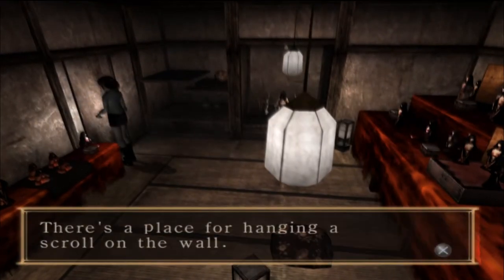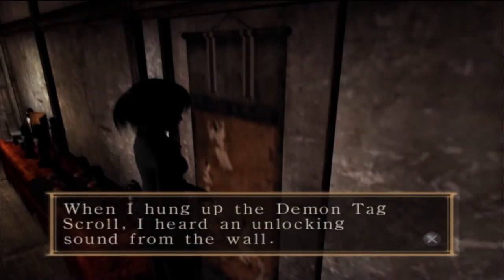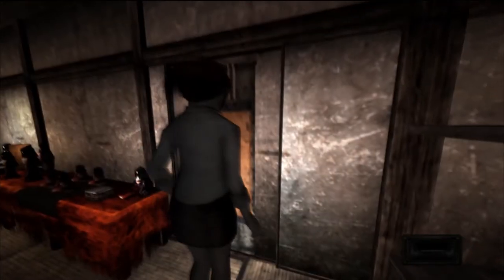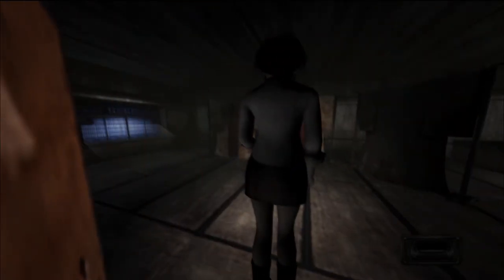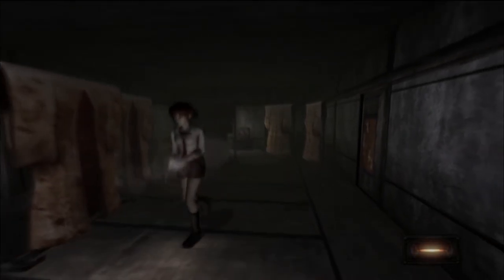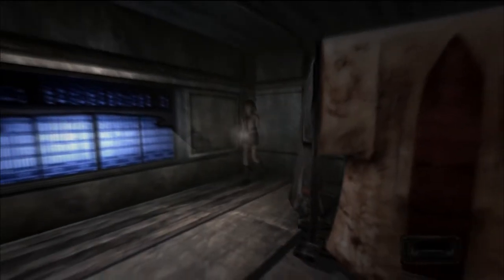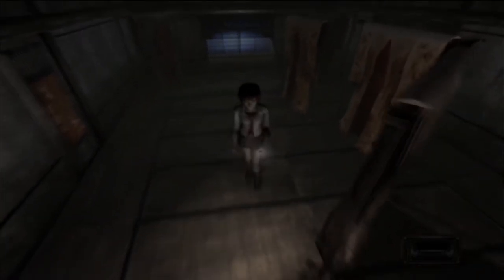Right, hang the demon scroll. Use the demon tag scroll. Yes, please. When I hung up the demon tag scroll, I heard an unlocking sound from the wall. Oh, I see a shiny. Oh, hell no. Not kid ghosts. Anything but kid ghosts. Oh, a spirit stone. We'll take it. Wait a minute. Haven't we been here before?